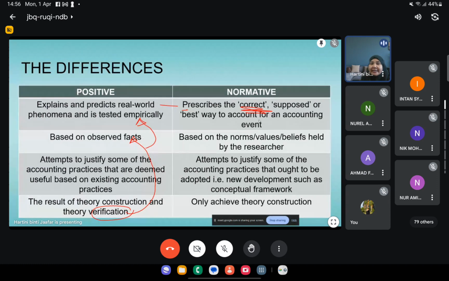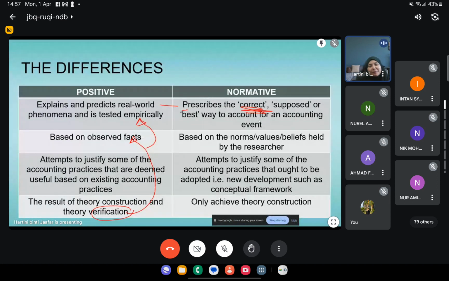Sama macam kita, it is just common sense kan. If you come to me and ask me for my advice about some problem that you have in your life, maybe your love problem, okay. So my advice, because I'm not a professional psychiatrist or professional counselor, is going to be shaped by my own values. And sometimes the advice is going to be biased as well.